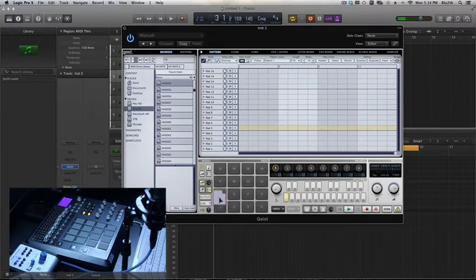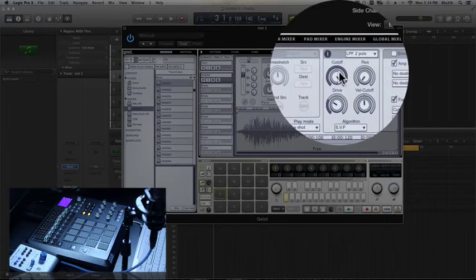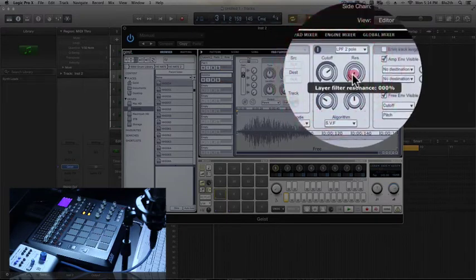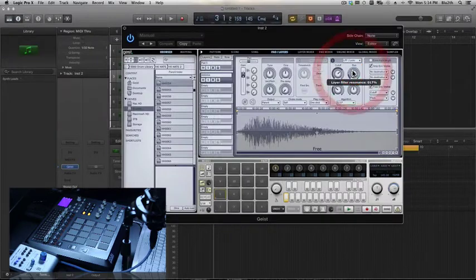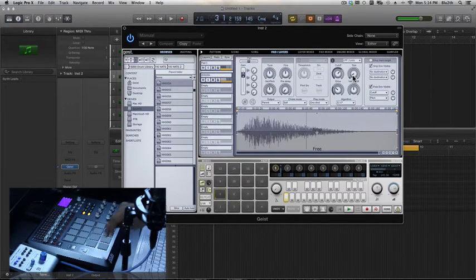All right, so what I'm going to do is put that here. Now, when I put that there, I'm going to go to pads and layers and look at it. Oh my goodness, are you serious? I can do that? You know what? I want to filter that. So I'm going to turn the filter on and change the cutoff. Now the resonance is exactly what I did, that EQ curve that went up before it went down. That's a terrible frequency to do that at. That's all right. A little too much resonance. Backwards.